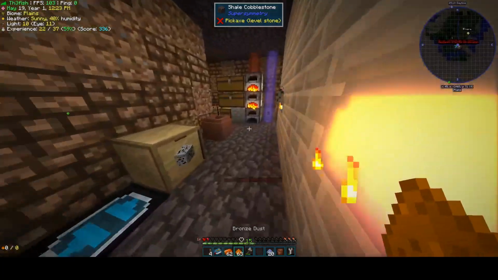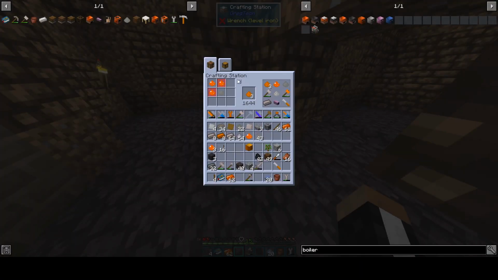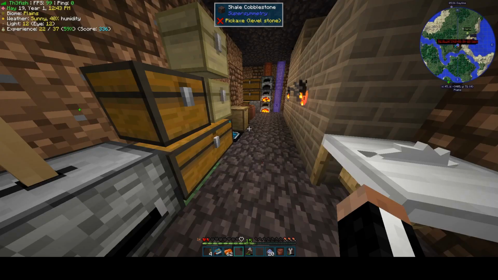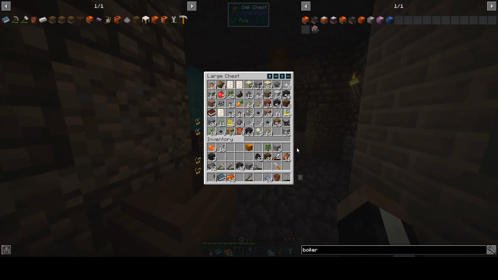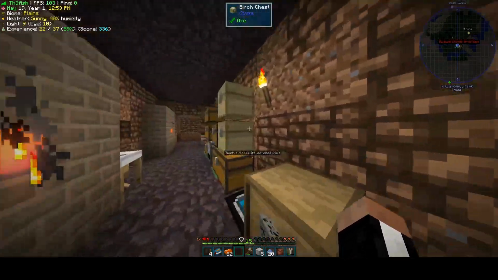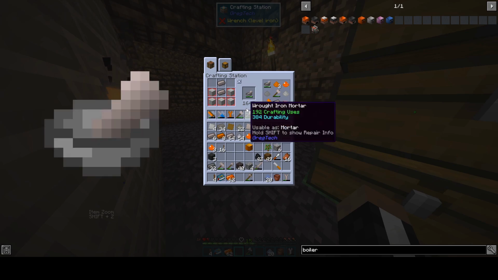But I got a stack of bronze, so I'm smelting my bronze dust with my lignite dust. Ain't that crazy? Okay. Let's see here. I don't got any stuff for that. I got shell cobblestone. Do I have any stone? No. Oh, limestone. Okay. Wrought iron mortar. There we go.